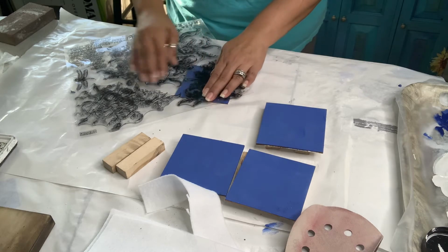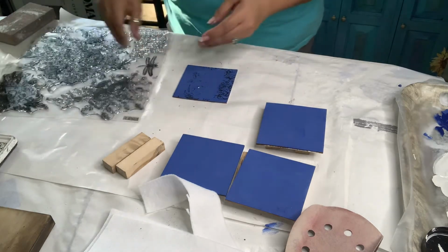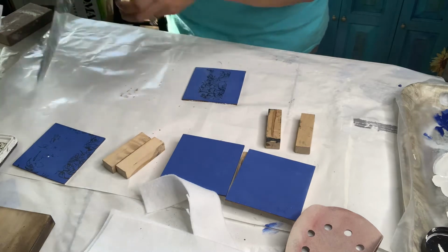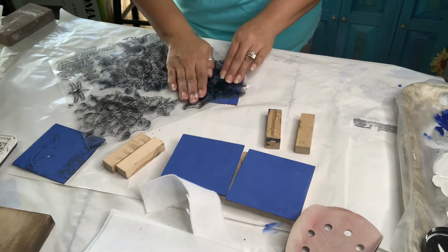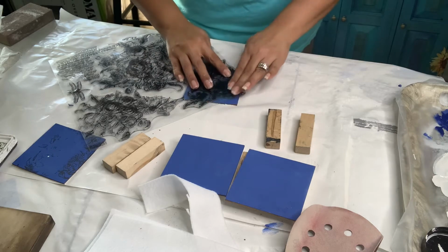When you apply your stamp, you don't want to move it around. You just want to put it down, commit, and then rub or tickle the spots where the ink is to make sure that you can get it on your piece. And so I did that to every coaster. And I didn't put it all in the same place. I wanted it to be random and each one different.